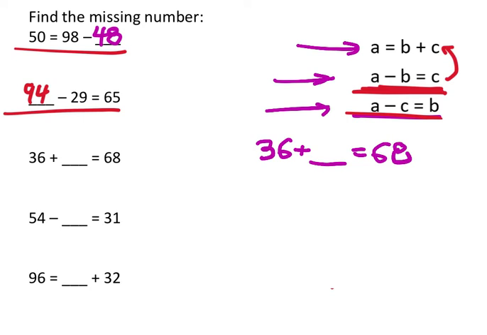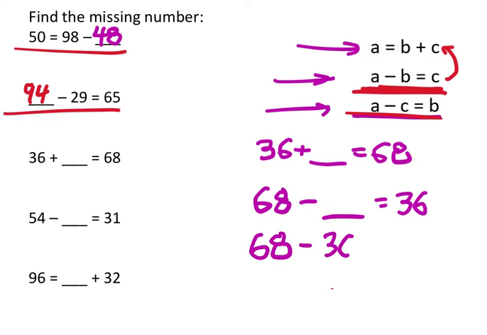So that would be 36 minus something. Oh, no, that's backwards. I apologize. It was written backwards. So the 68 then, that's the A value. We could take that 68 and subtract the B value, which is a blank right now, equals 36. This one doesn't help us either because the values aren't on the same side. We're not operating directly. But the other subtraction would be 68 minus the 36 equals the blank.